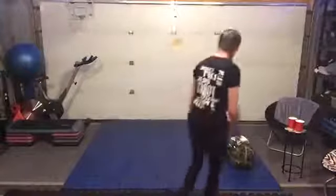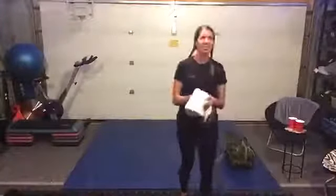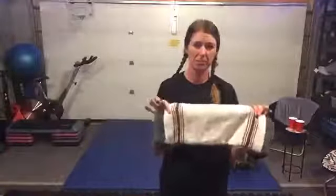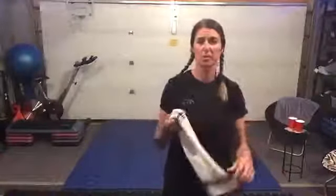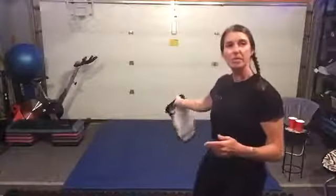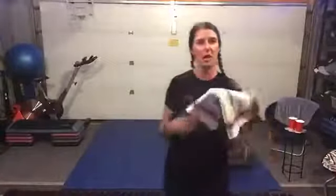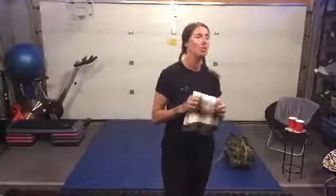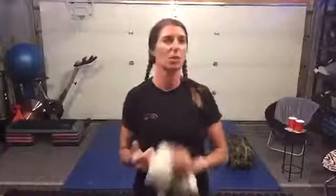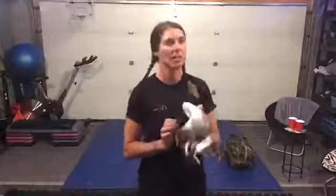One of them is something that you can slide around on, like on the kitchen floor or the living room floor, something that's not carpeted. Hardwood floor or linoleum works best. I have a mat behind me and it's really sticky, so I have to use a tea towel. So if you have a towel, any kind of towel or anything that can slide on a slippery surface, we're going to be using this for core work, for lunges, for all sorts of things, so you're going to need that. So run and get that.